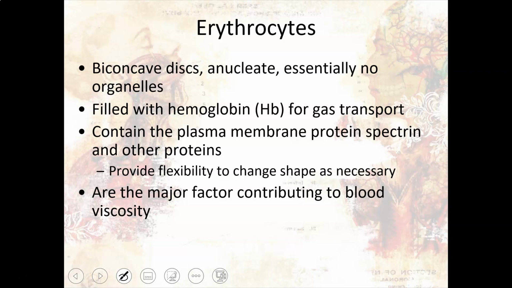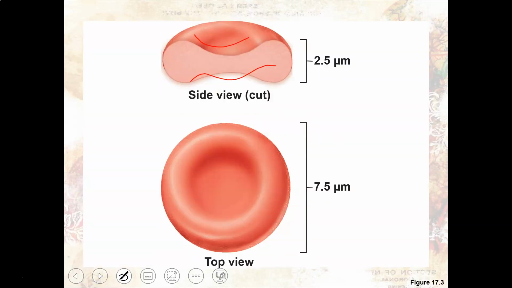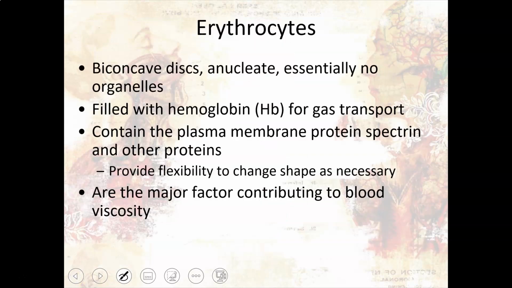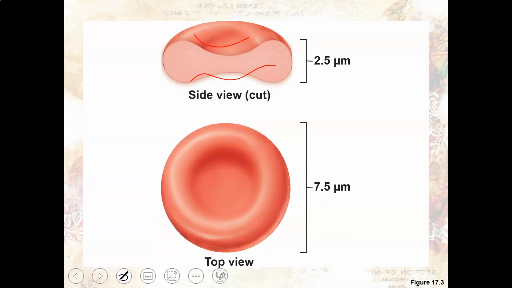The shape of the red blood cell, this shape, provides the maximum amount of surface area per volume of the cell. And that surface area is important because it allows for that movement of the blood gases in and out of the red blood cell. It also allows the red blood cell to change shape and sort of scrunch up and fit in different places in tiny little capillaries, even in and out of the bloodstream in special places like the spleen.